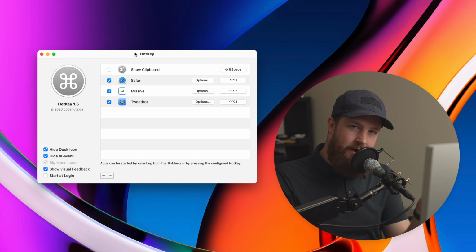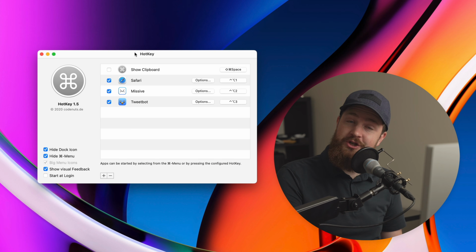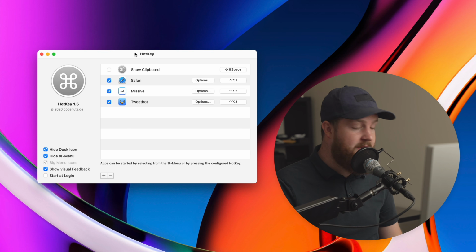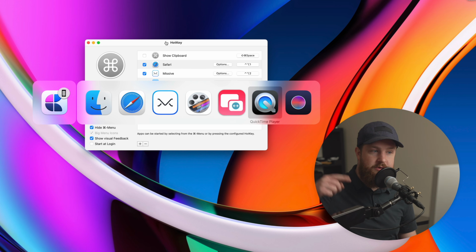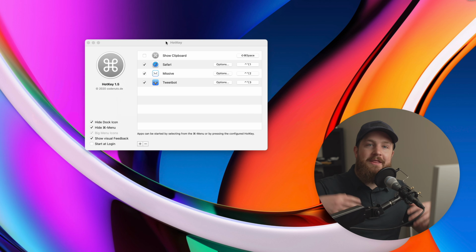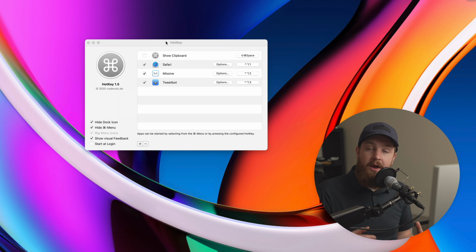Our next app is one that is a few years old now, but it's one that I don't think a lot of people know about, and that's a shame because it is awesome. It's called HotKey. If you run a lot of applications like me, you'll probably find yourself using the Command Tab function, wherein you can cycle through your applications. The problem is the more apps you have open and the more daunting they become, the more work it is to get to the app that you want, especially ones that you use with frequency.